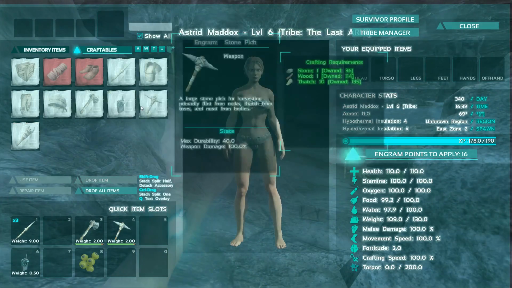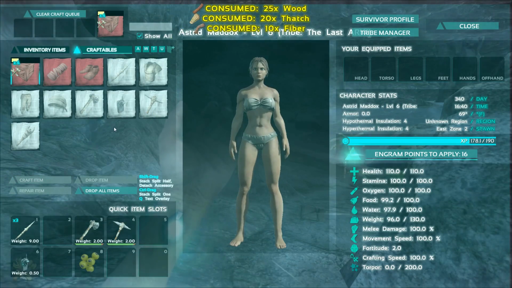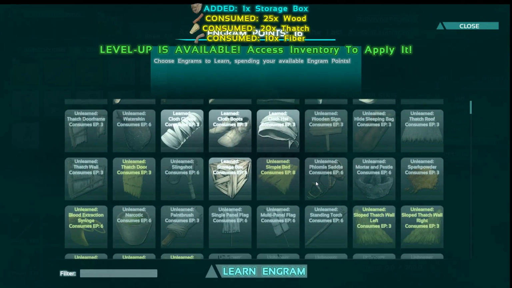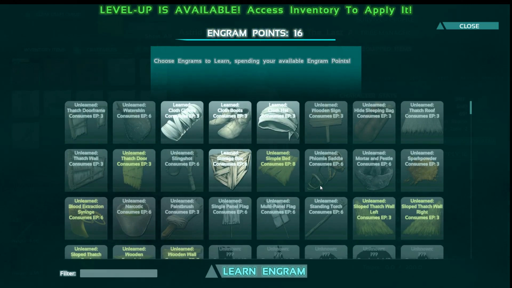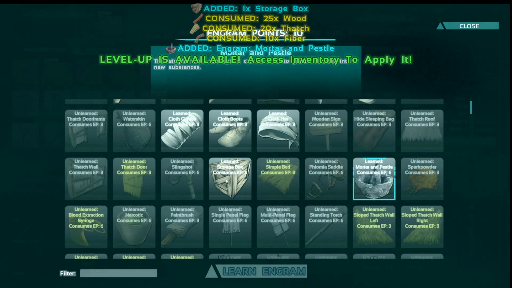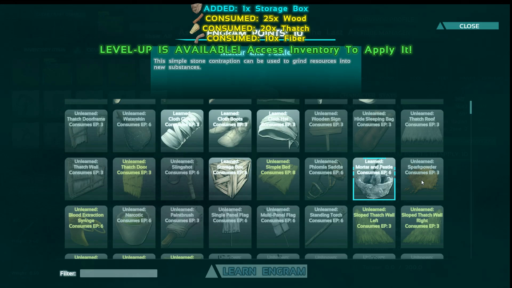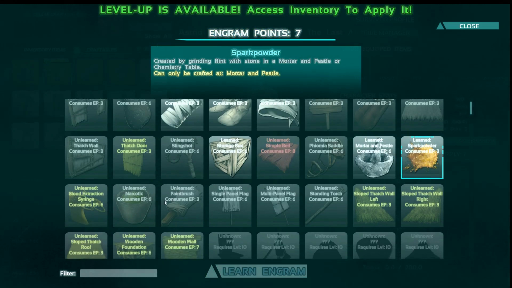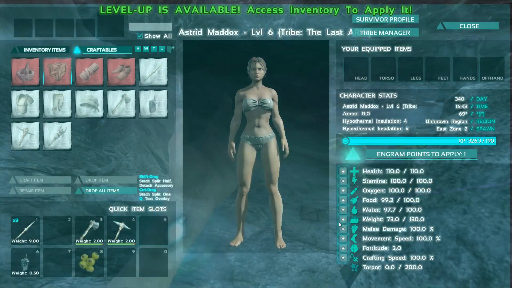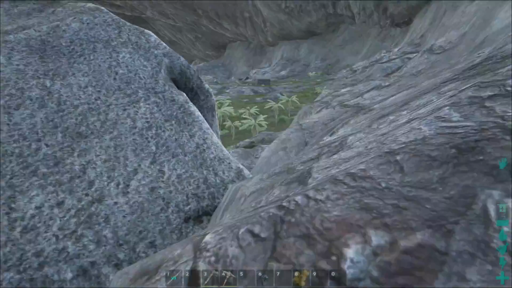Let's actually craft this into some storage boxes. Sure, I'll craft 4, even though I'm going to go to double-sized storage boxes as fast as I can anyway. Be nice to have a couple of those. We're going to need that. Let's get it. If we're going to tame something right away, let's see if I can get past that before I need it. Spark powder, sure. Narcotic, absolutely. And then we're out of Engram points. More weight. Excellent. All right. We're in good shape.